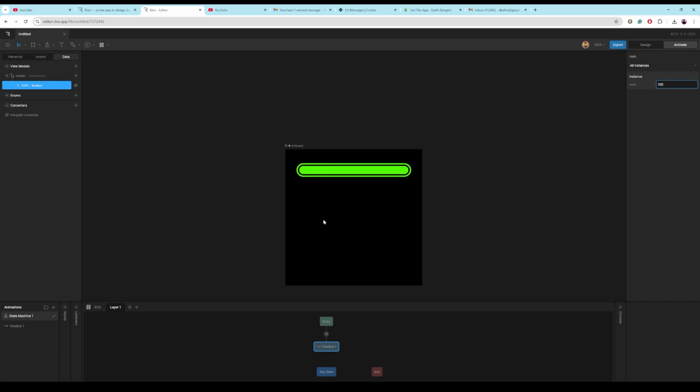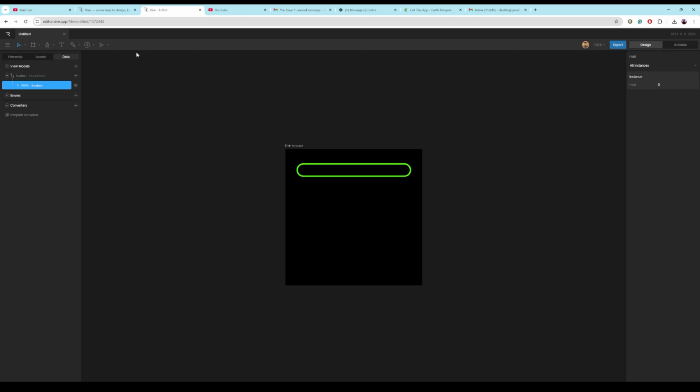Now say for example your client wants to choose between a few different preloaders. He wants one like this and then he wants a circular one. So that's easy. We're going to bind them both to the same one. That's the power of the data binding. Is you can bind data to different aspects of your Rive, different parameters. So let's just go back here to the assets, go to design mode, go to hierarchy, and then press 0.